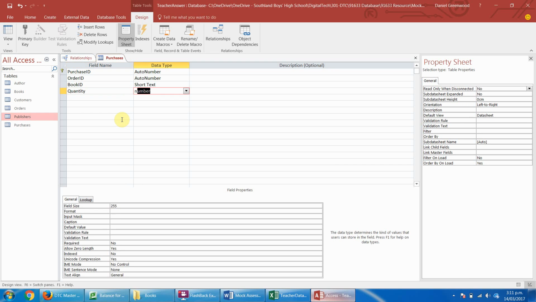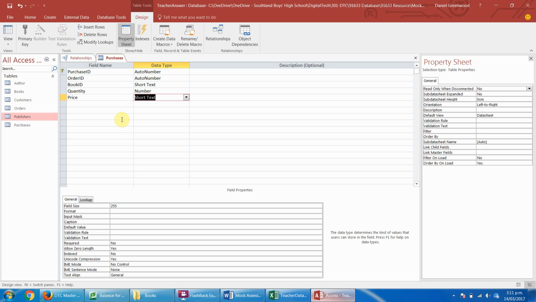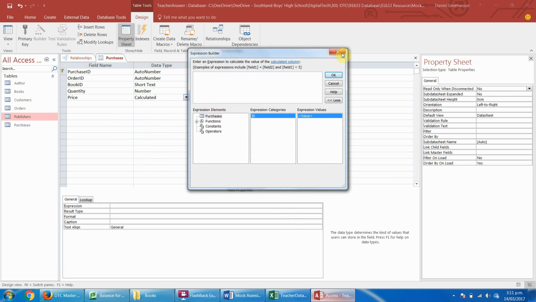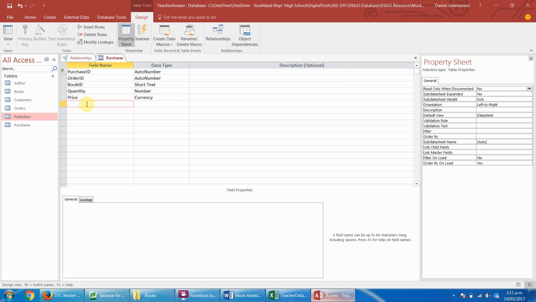and this will be a number. And I'll put in the price, because even though I've got the price from the book here, I want a kind of running total, to work out a subtotal on the fly. So, I don't want to calculate it. No, I don't want to calculate it. I wanted currency. Yeah. But then subtotal will be calculated. Total. Alright.